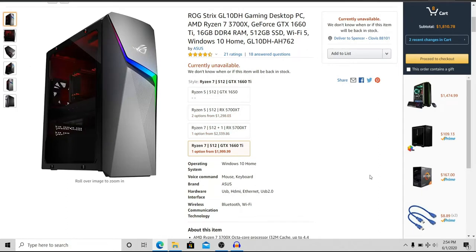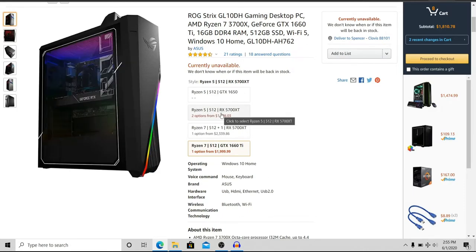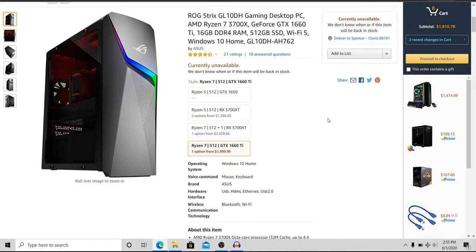The next big-box option from Amazon is the ASUS ROG Strix GL10DH. The price has been removed, which is frustrating, but it was $1,099. I'll link to it because there are other options in there. Add this to your list — it's got a Ryzen 7 3700X, a GTX 1660 Ti, a 512GB SSD as a boot drive, and 16 gigs of RAM. For $1,099, a 3700X and a 1660 Ti showing up at your door ready to go is a pretty good price in my opinion.